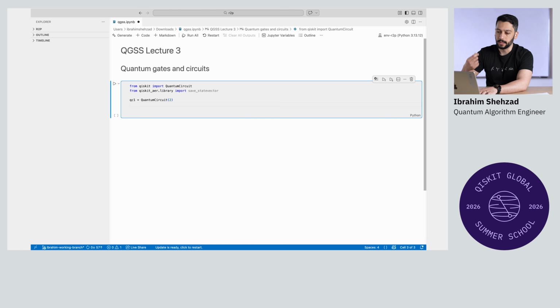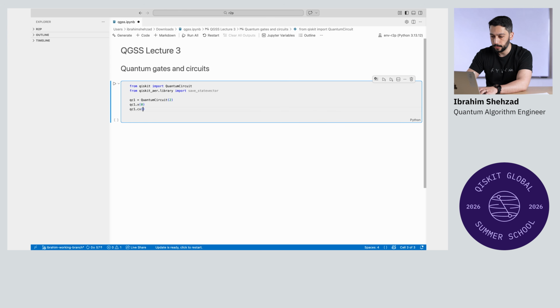Now let me start adding gates, because at this point this is just a skeleton for a circuit. It's entirely empty. There are no gates in it. But the way I do that is as follows. I'm just going to choose to add an X gate on the first qubit. Here, first represents the 0th qubit. We start counting from 0.